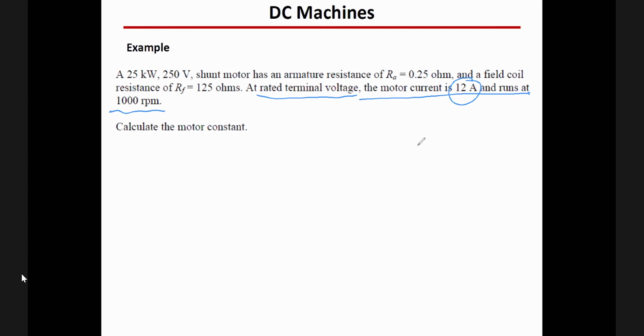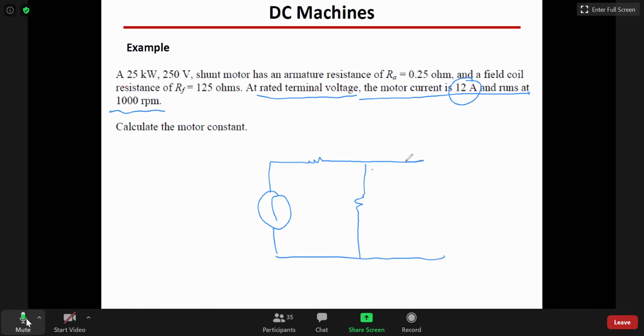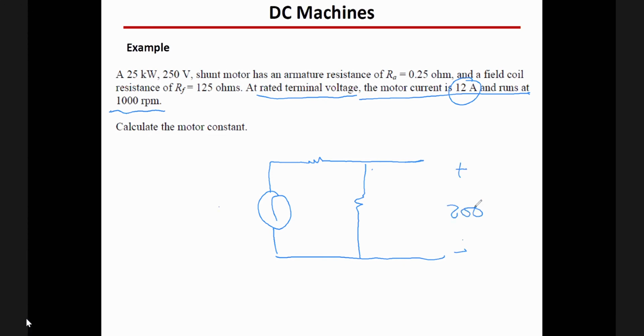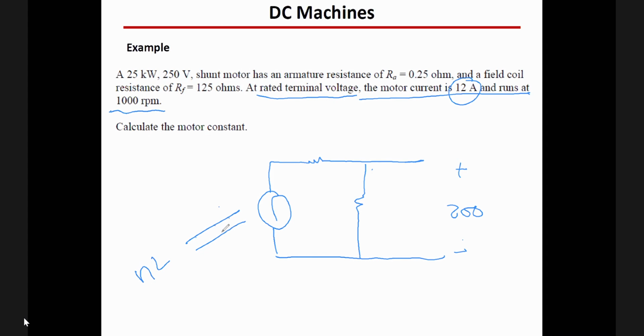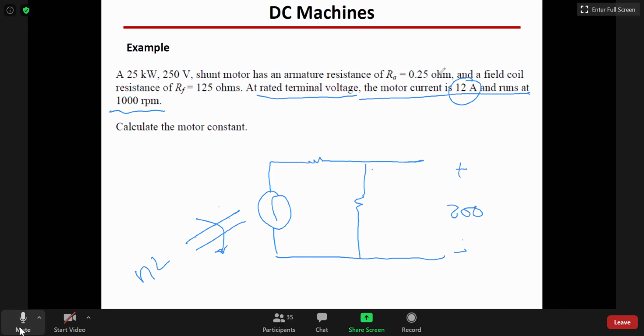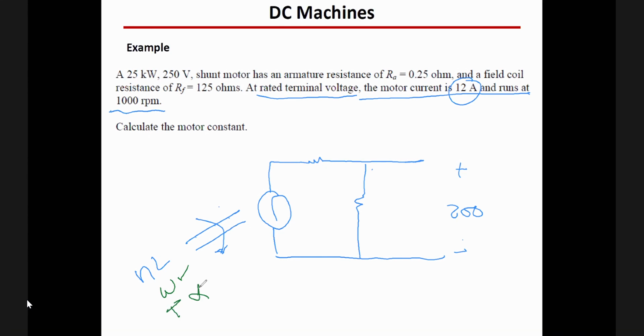Good point. Let me explain this because this is a very important concept again. If we have no load, what should we expect as a current? There is no mechanical load connected to the output, right? My question is, do we have speed? Yes, there should be speed. Do we have torque? No, no mechanical load. Torque is zero. So at the output, torque is equal to zero, and omega is the rated speed, or no load speed.